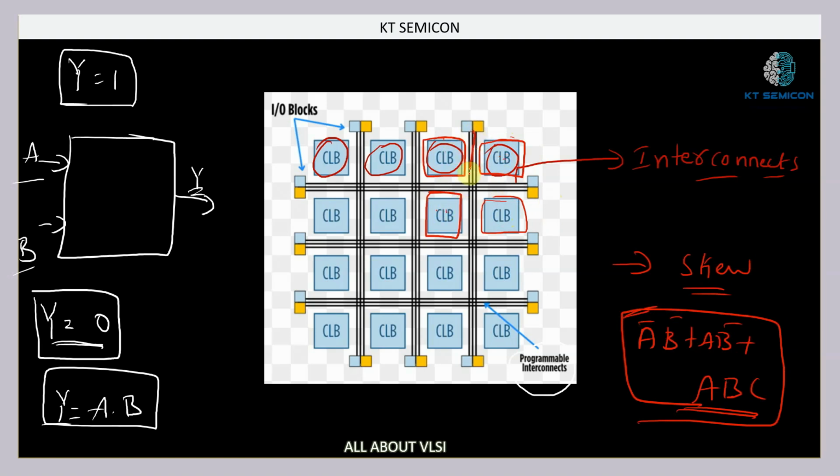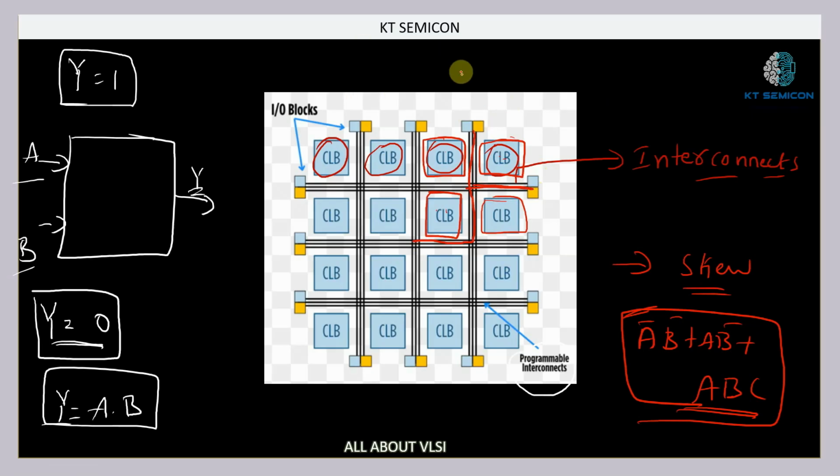That means it is going to make this particular connection. Somehow it is going to make this connection, and we are not going to scratch our heads in detail over how it makes the connection, right? In the future we will see. If it wants to implement this particular function, it is going to program this particular interconnect.